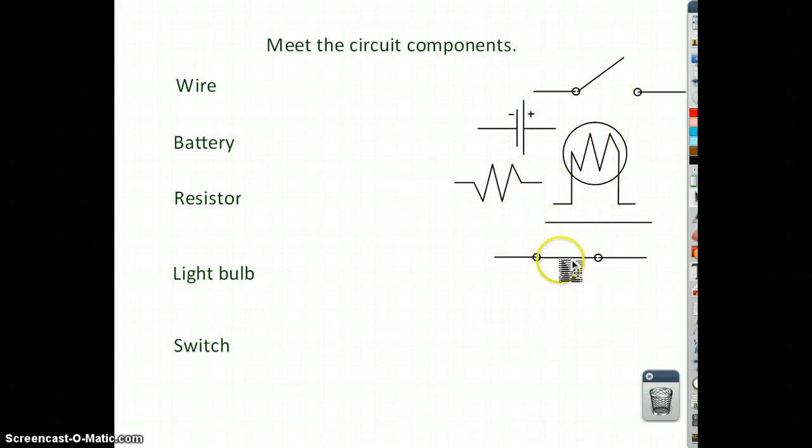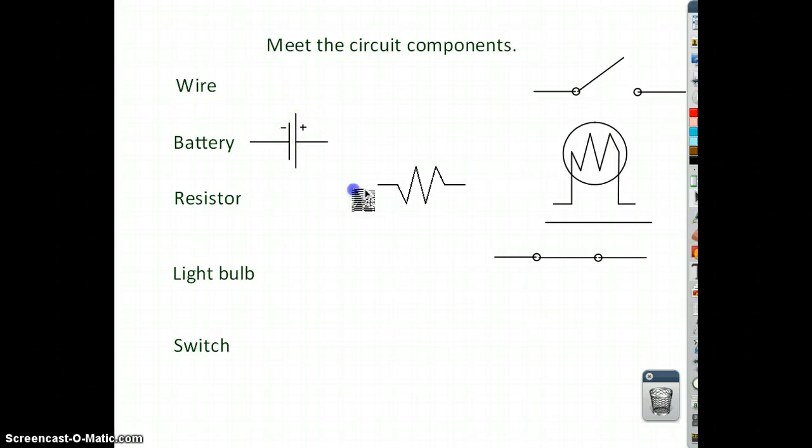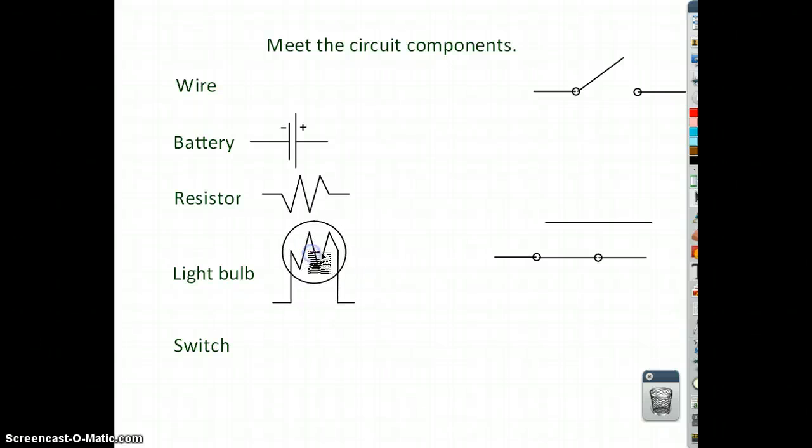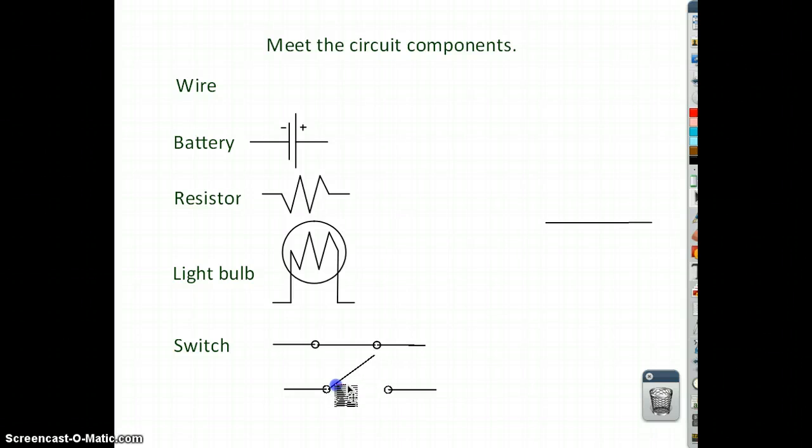So circuit components, matching. These are our drawing things, and we need to match them up. This is a battery. You might recognize it from the negative and positive. A resistor here represents resistance with the curly Q, and a light bulb, you'll notice, has a resistor inside of it. And then a switch, this would be a closed switch, this would be an open switch. So both of those switch and wire is just a straight line. Nice and easy.